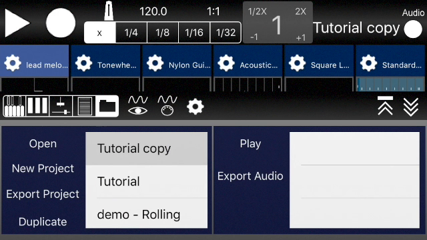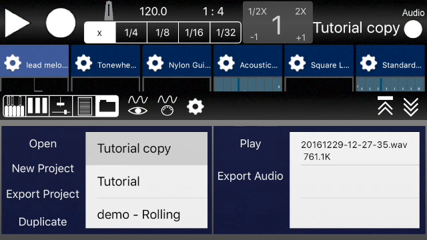There's also a built-in audio recorder, so if we toggle on record in the upper right-hand corner, we can record whatever gets played. So here we're going to start up a loop, play something for a minute or two, and you can record an entire song, whatever you're playing live, anything along those lines.